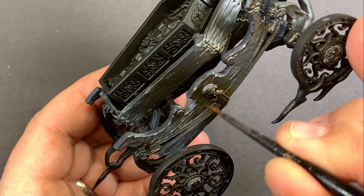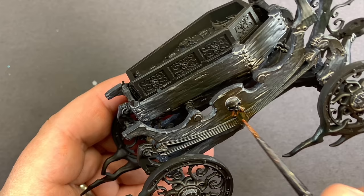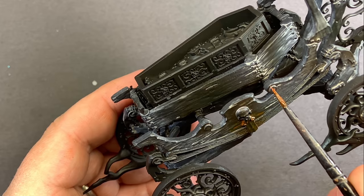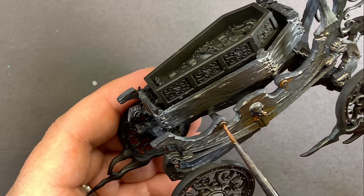Because all of the areas that we are painting attach to wood in some way, we want to make sure to feather some of this rust out into that wood so it just stains everything and it mixes with those other colors, making it look like this has been around for quite a long time and the rust and decay has just permeated throughout the entire structure.